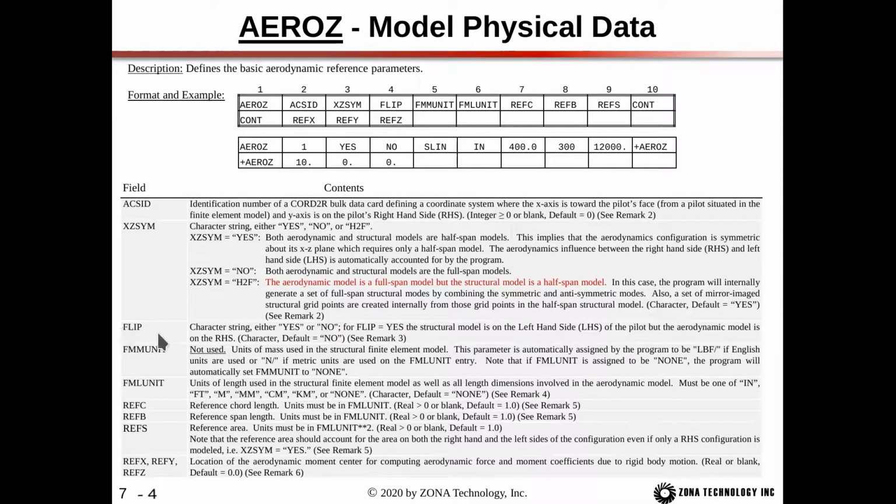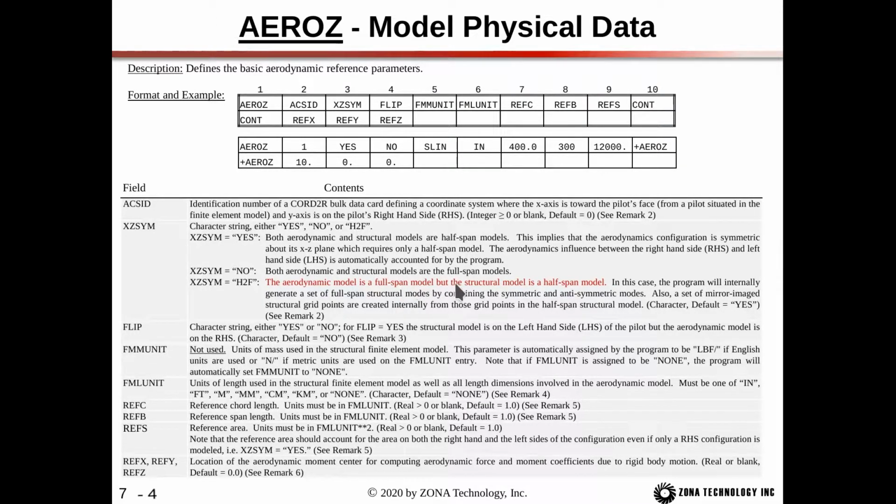For the other options, flip should be no. So next we have XZ-Sim equals no. This means that both the aerodynamic and the structure models are full span models. And then lastly we have H2F. In this case, the aerodynamic model is a full span model, but the structure model is a half span model. And then once again, the flip option would be available here.